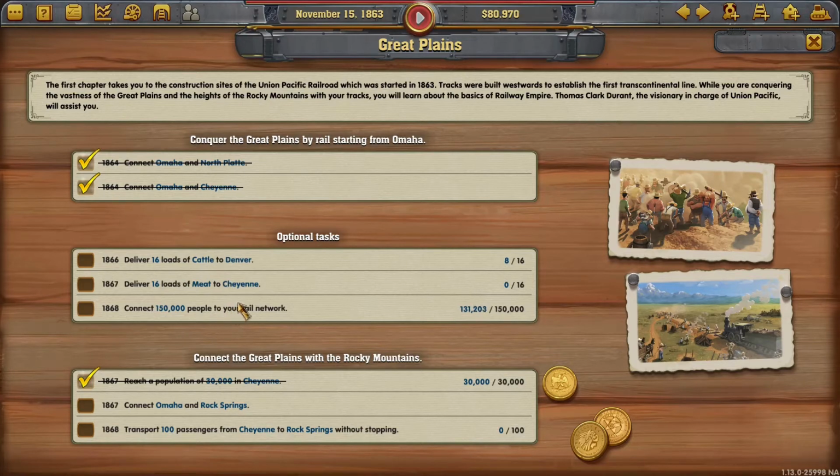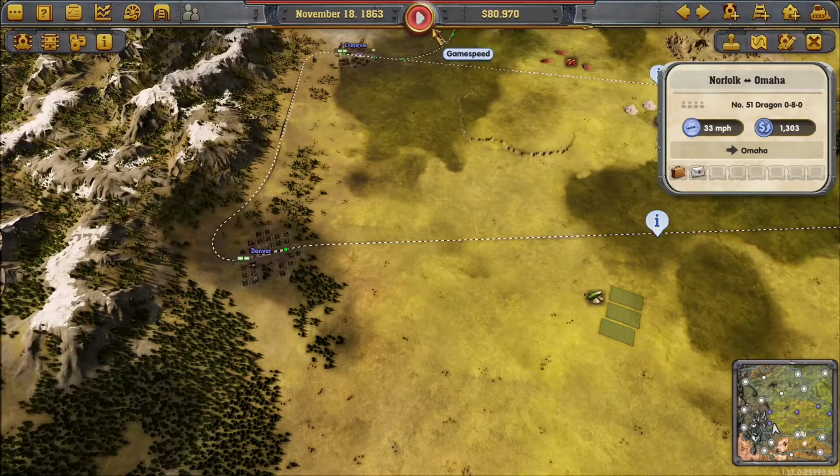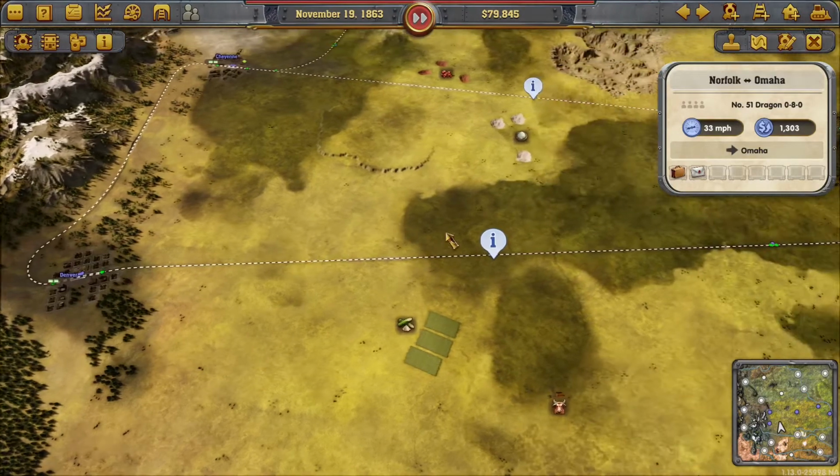This one's just going up because the populations are growing as we speak. As you'll see, that's constantly increasing. So let's just wait and see if we can get this done before we move on. So maybe let's just zip forward in time a little bit.